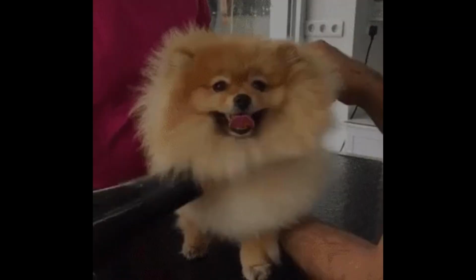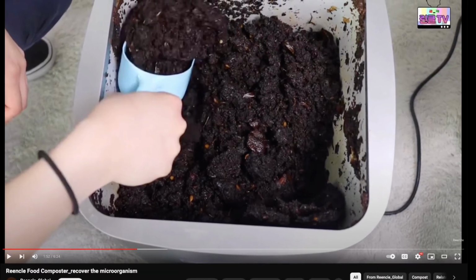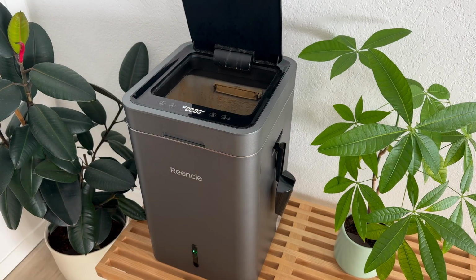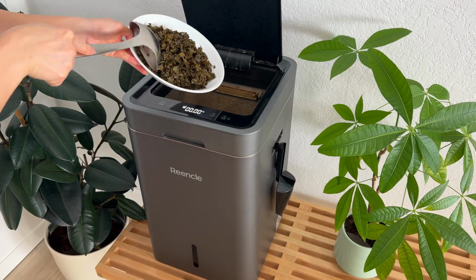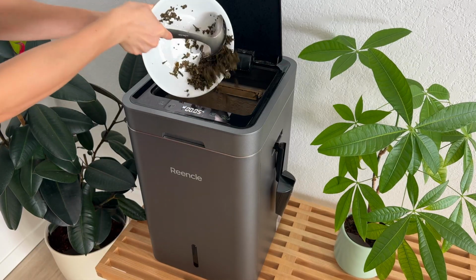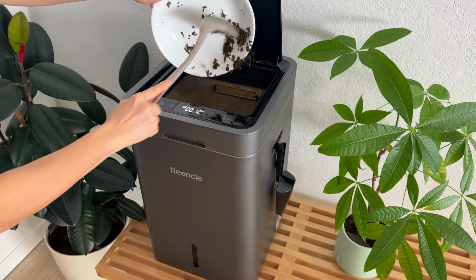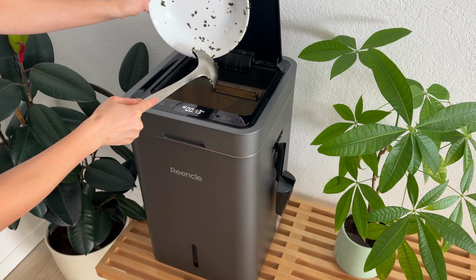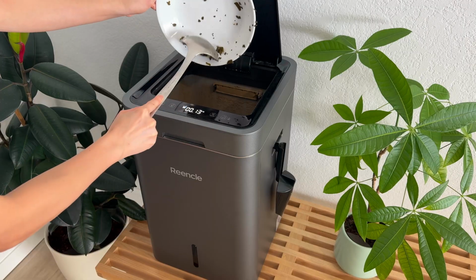Dry is used when the internal content of the stirring chamber becomes soggy with too much water. And if your Reencle starts smelling less like fresh earth and more like a science experiment gone wrong, tap Purify. It's basically a reset button for odors. The ability to open the small lid with the automatic sensor is still there. The sensor works a lot better on the Gravity than it did with the Prime, or maybe I just have gotten the hang of it. However, it seems like the small lid of the Gravity flings a bit stronger than the Prime.